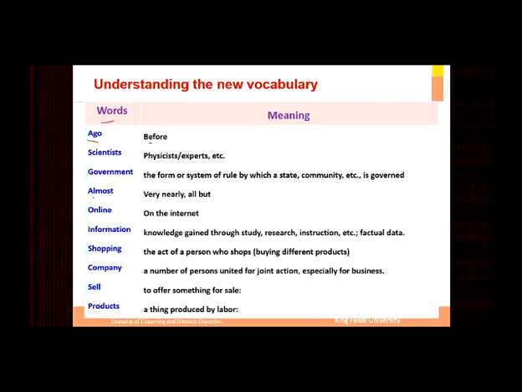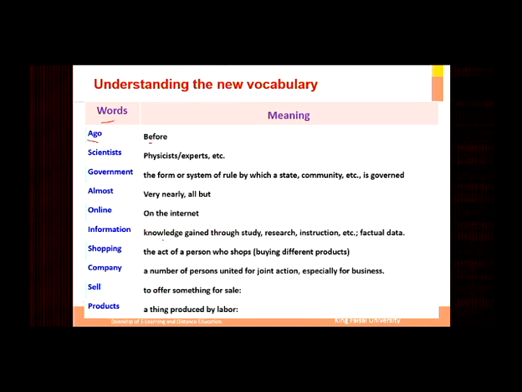The word almost means very nearly. So when you say, for example, I almost finished my study, it means I did not really finish, but I almost finished, very nearly finished, but not really everything. When somebody says, well, I am online, it means I am on the internet. I am doing something online. I am on the internet.